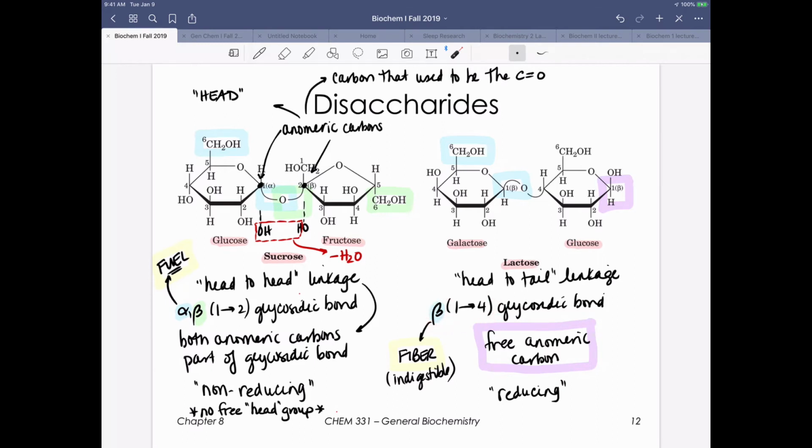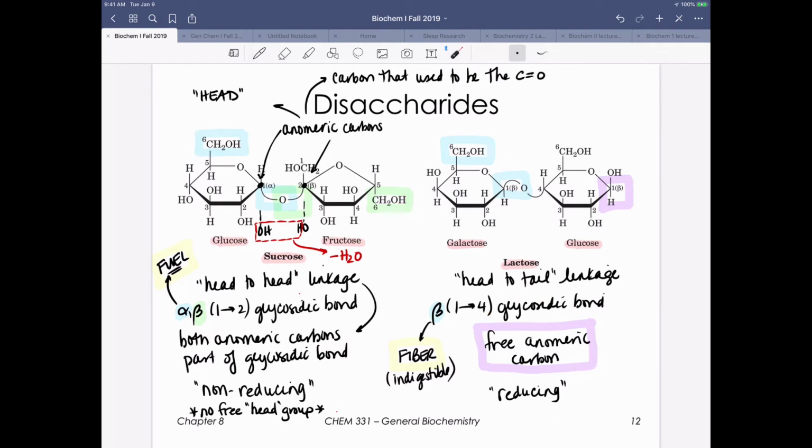The fact that it's this beta linkage means we're going to call it fiber. Now, that's not to say that lactose is fiber, but this beta reminds us that this is not something that tends to be easily digestible or normally digestible in our body. We talked about the fact that we as mammals are unusual as humans in that we consume lactose and milk sugar post-weaning. Most animals, once they are weaned, lose the ability to produce lactase, the enzyme which is used to digest and break the glycosidic linkage in lactose. And so in losing that enzyme, they lose the ability to digest lactose and they become lactose intolerant.